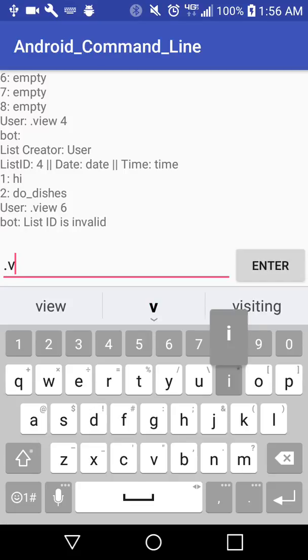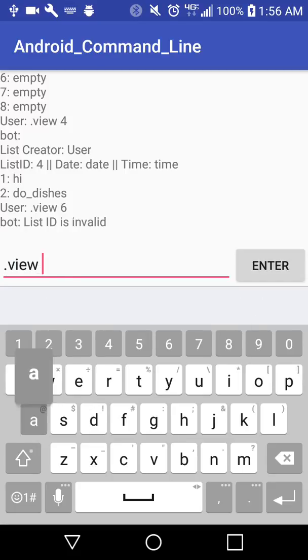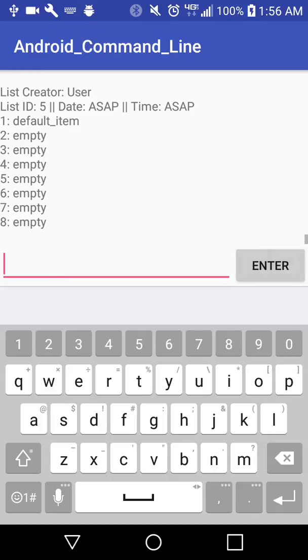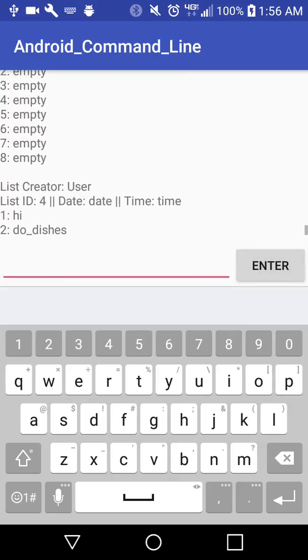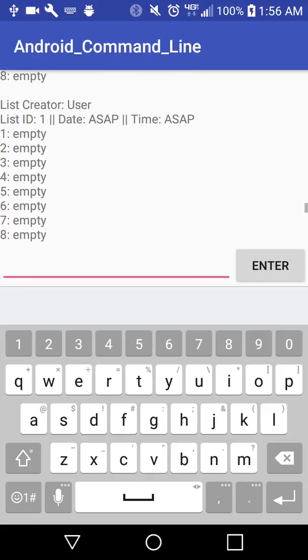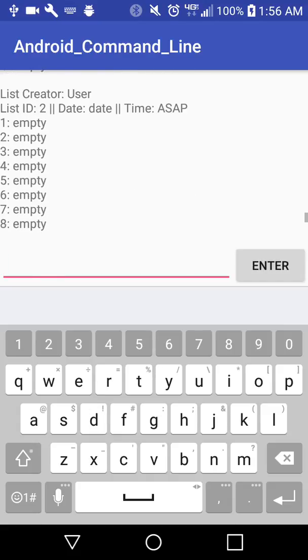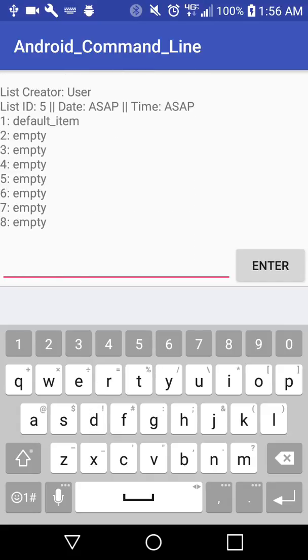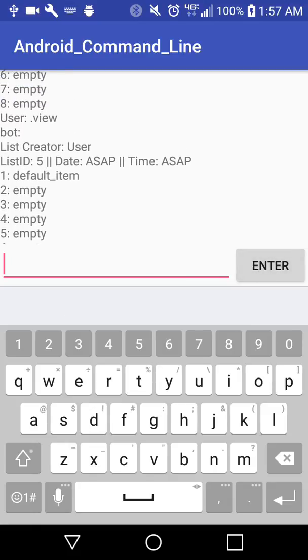And we can even do another thing with view. We can view everything. Look at that. We go scroll way up. You can view all the lists we've made so far. Very good. And if we want to view by default the most recent one, we just type view. And it'll give us the 5th one again. And as you can see, I typed view there, and then I did it.